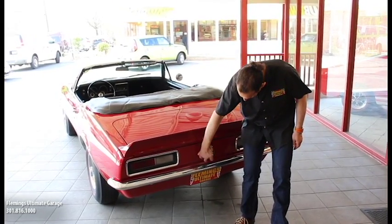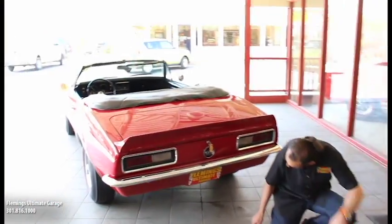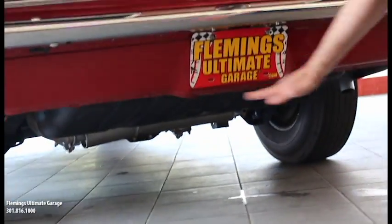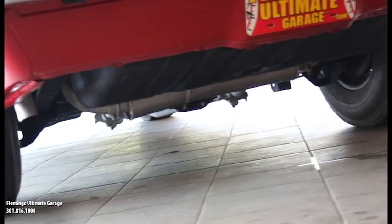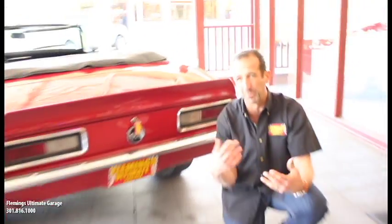And then you have this right here. How you doing? Super Sport 350, all right? Nice too. And then one last thing here is that 12-bolt rear, all right? And the transverse muffler. So having the correct exhaust on there with the transverse muffler instead of two duals underneath, just a little more authenticity.